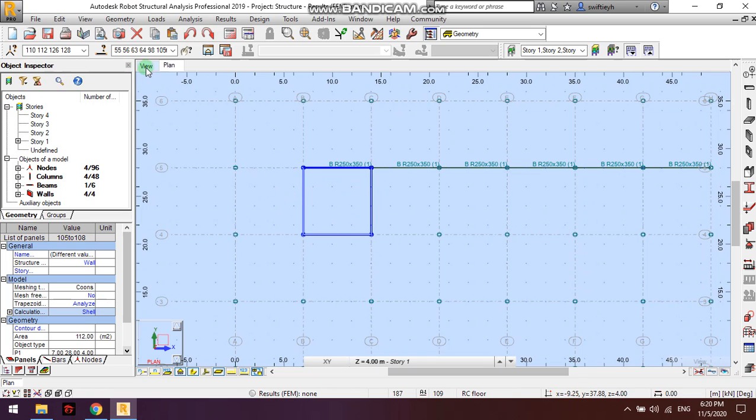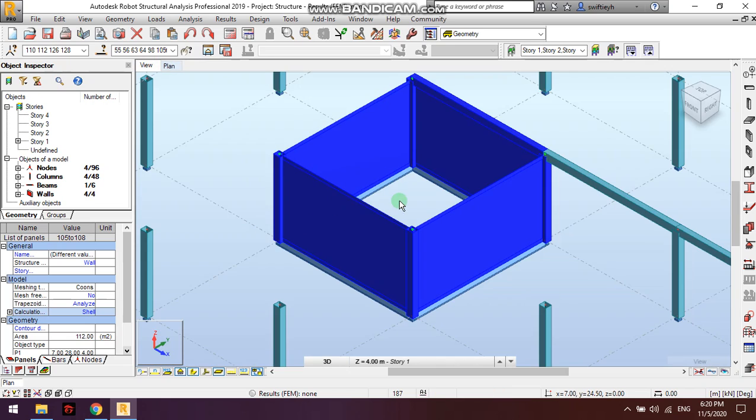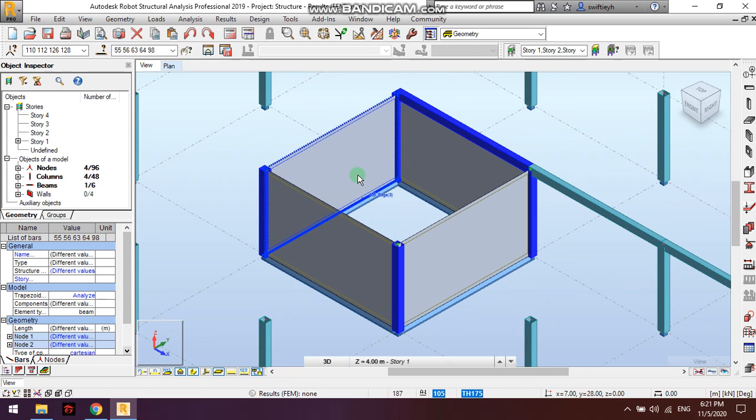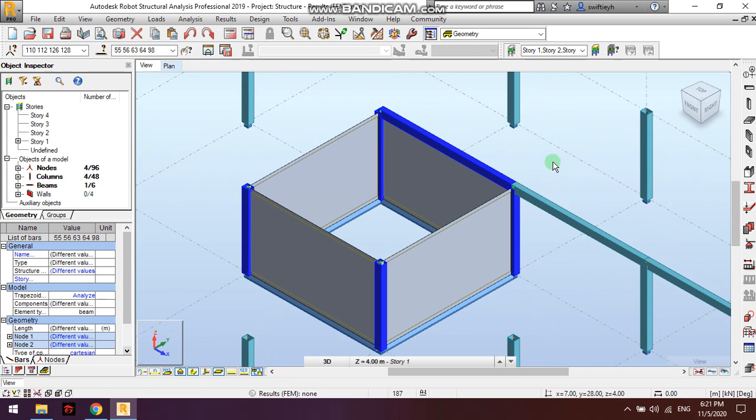So if you want to delete the columns, you can go to plan view, then select, then go back to 3D view. Then at the bar selection here, you can click panels none. So you select your columns and the beam that connecting here. So in this case I'll just delete the beams. It's just extra things.